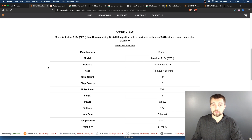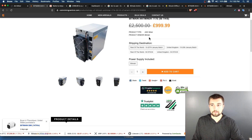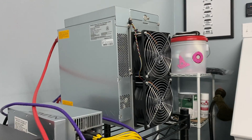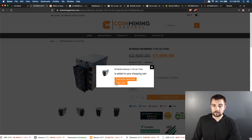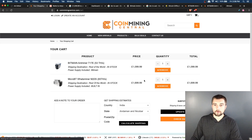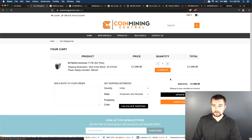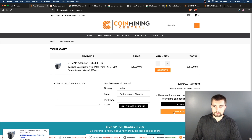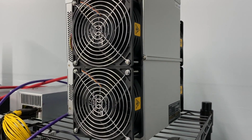It's nice to see a reputable third-party reseller of these miners. You don't need KYC with CoinMiningCentral, whereas you do need KYC to order direct from Bitmain. There's a site-wide coupon code — use VOSCOIN at checkout and you'll get 3% off, saving you 33 pounds, or as they say in the UK, 33 quid.